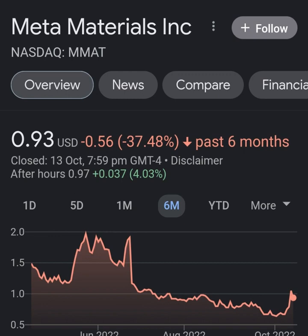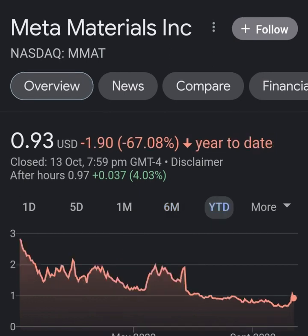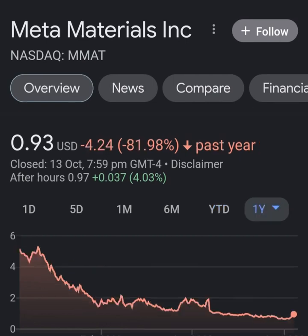Looking at the quarterly income statement: revenue growth looks pretty good, cost of revenue not bad, margin not bad. But then when we get to operating expenses, you're just wondering what this company is doing — their operating expenses are way more than their revenue. It's not even close; about eight times, which is not good at all.